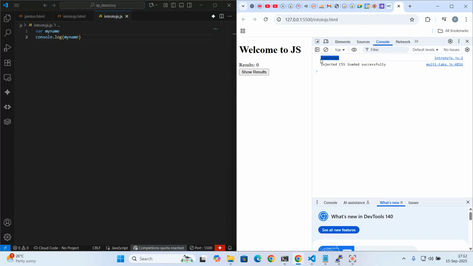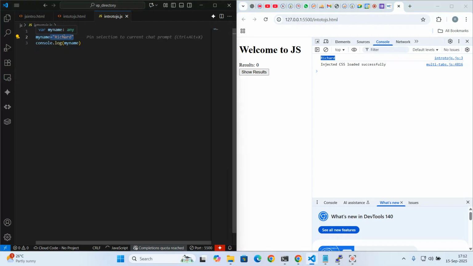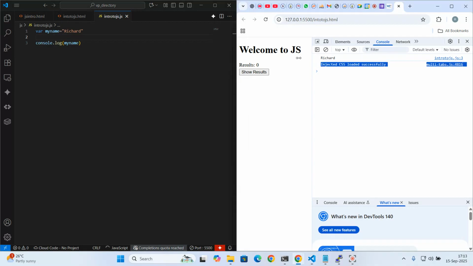We're going to define data types in JavaScript in maybe today, maybe in our next class, but that's not a big deal. So undefined is actually a type of data, which means that we have declared a variable, but we have not assigned a value to it. So we have declared a variable called my name, but we have not assigned a value to it. But if we had come here and say my name is equals to Richard, then it will put here Richard, which is good. But at the same time, I can declare a variable and initialize it all within one statement like that. That will still allow me to access Richard because I declared the variable and I initialized it to a value.